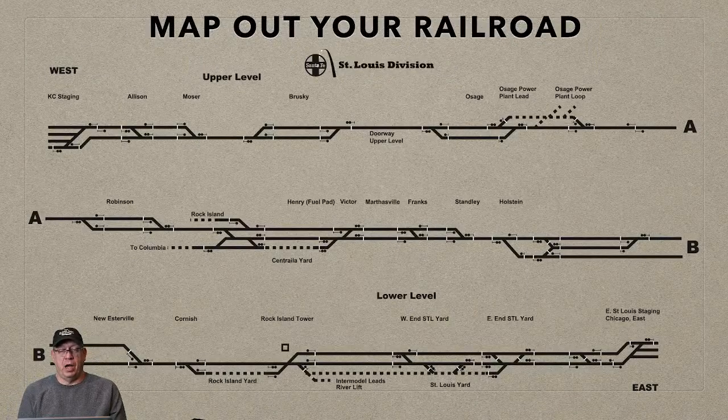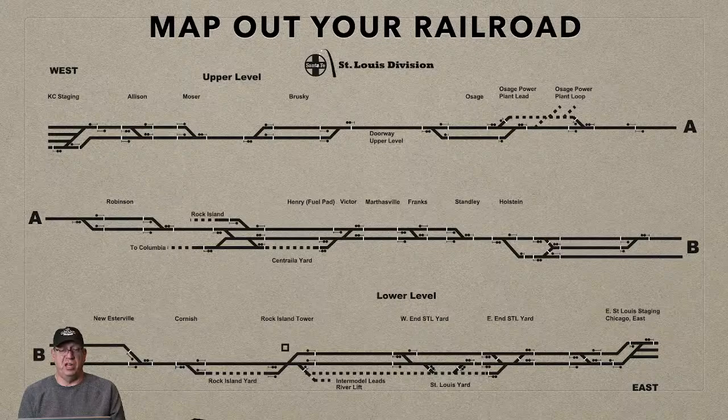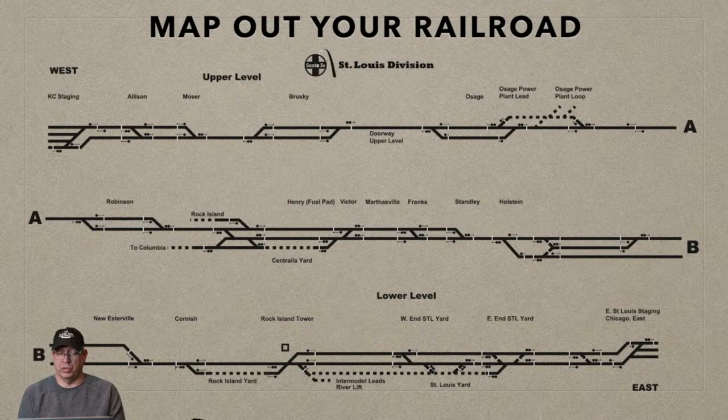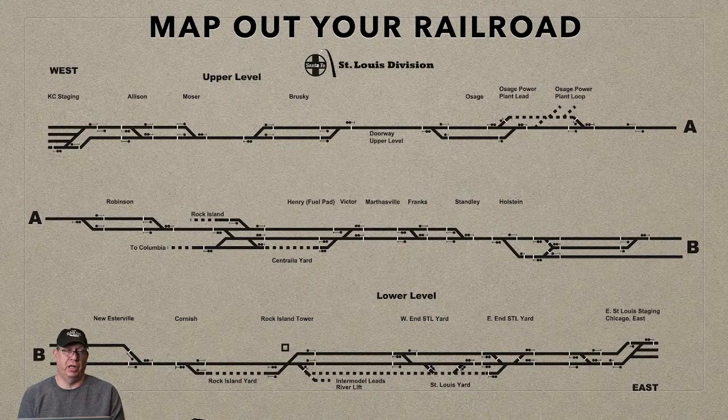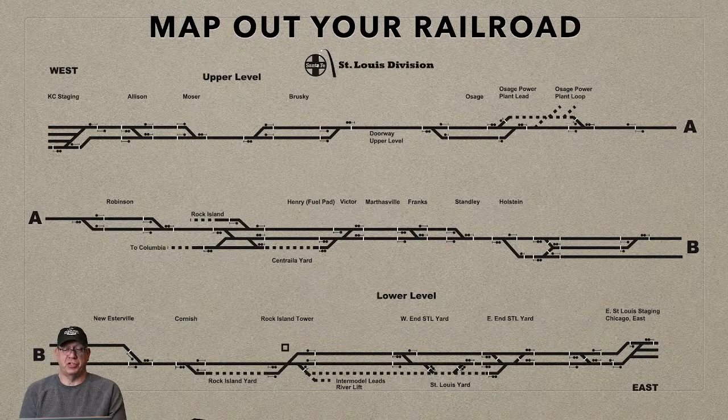So for the model railroad, the first thing to do is to map out your railroad. This obviously has an east and a west end, and you can see the large staging yards in the upper left and the lower right-hand corners. And then you can see the trackwork that is going to be affected by our signaling. In other words, that our signaling is actually going to control. And there's a lot of other trackage on the railroad, a couple of branch lines and things that are not signaled. They're not shown on the panel.